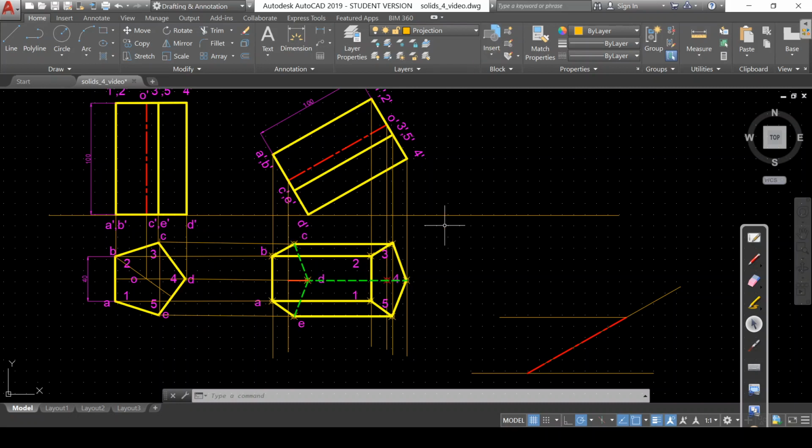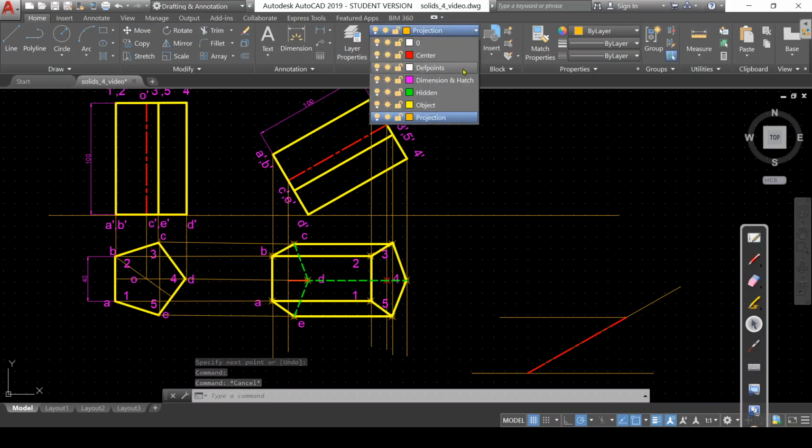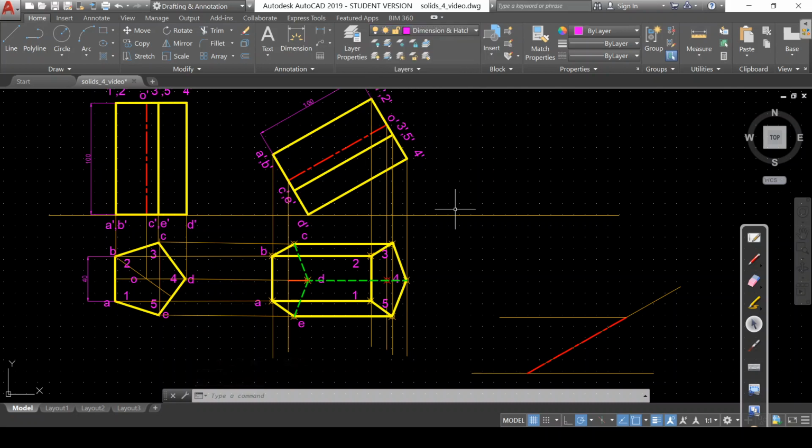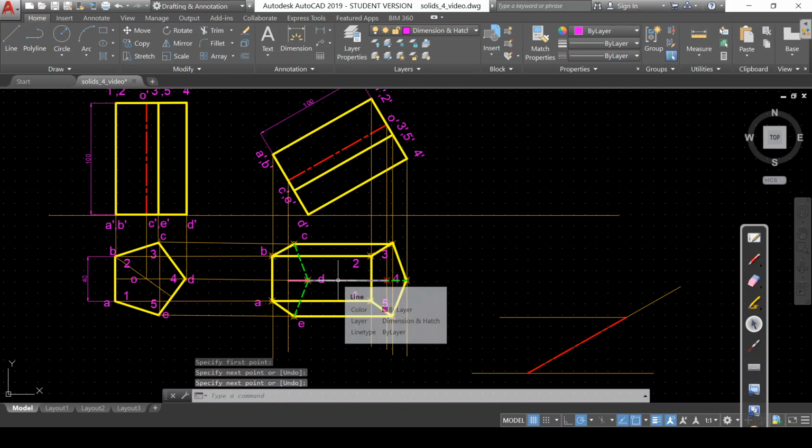Let us draw some length over that. Use some different color. Let us say dimension and hatch. For a time being, construction work only. Later on we'll delete that. This is the apparent length or the elevation length.